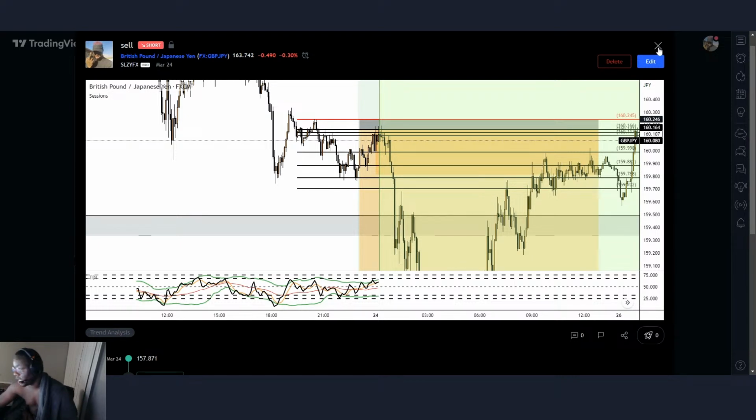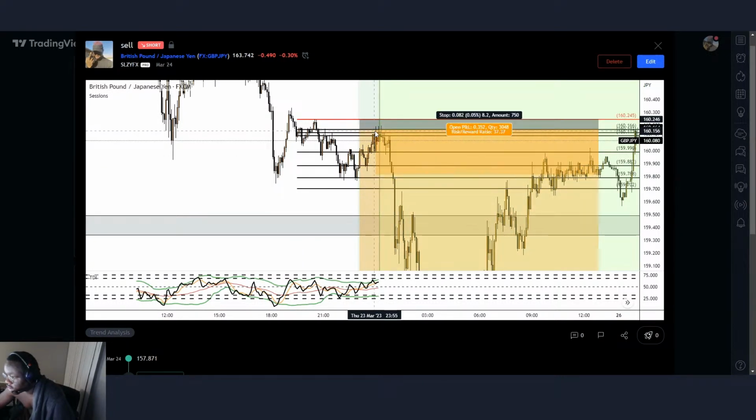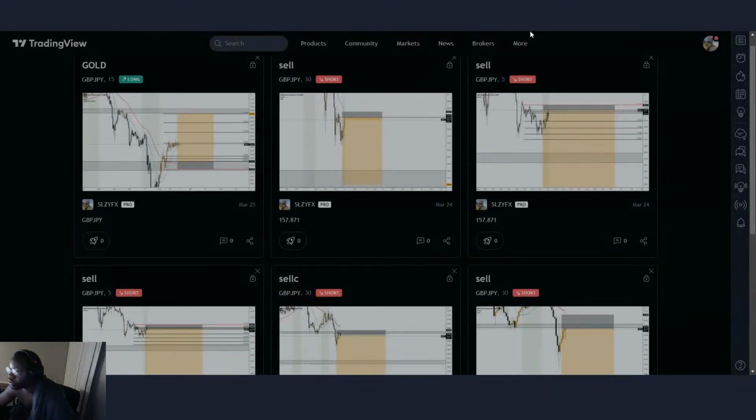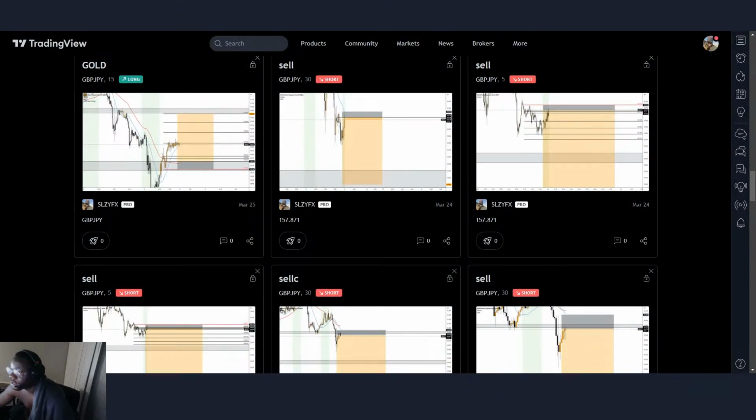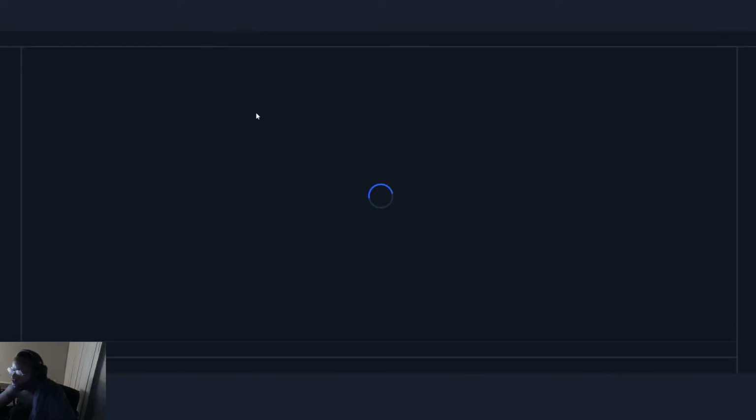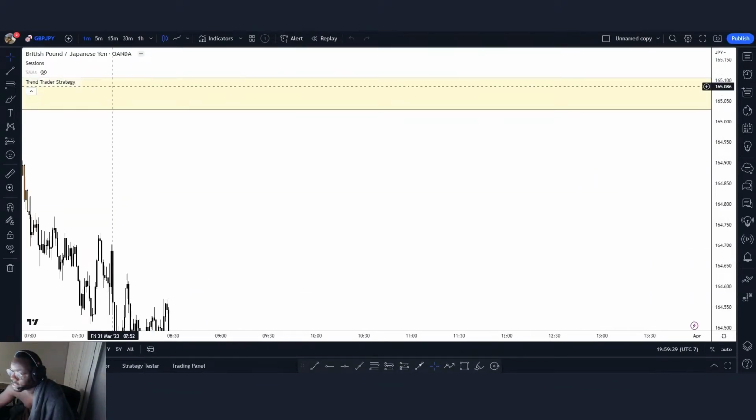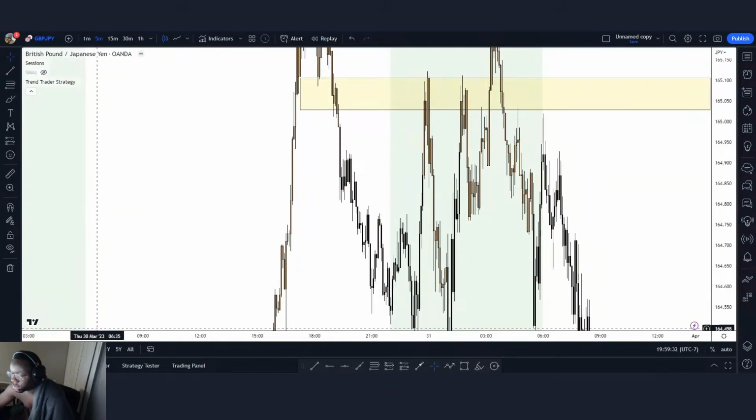If you know the higher time frame bias, scale down to the lower time frames. Look, you have a low, you have a higher low, price breaks structure. This is all a trend line. So this day is the 23rd. Let's go to the 23rd on a 5-minute. Let's see what price is looking like on that day.